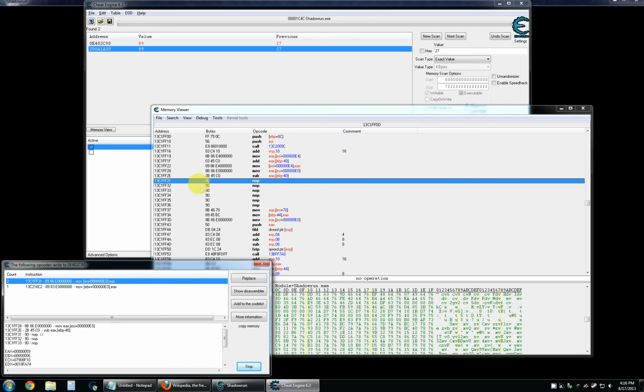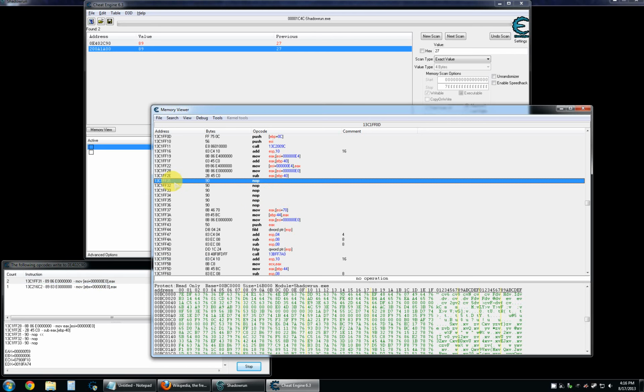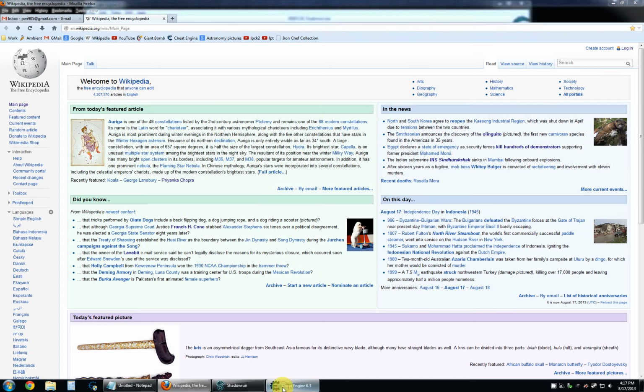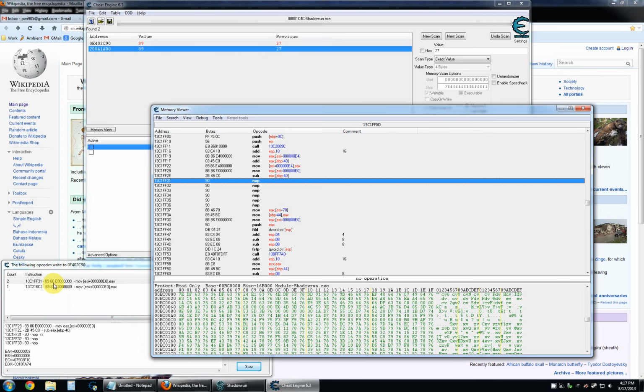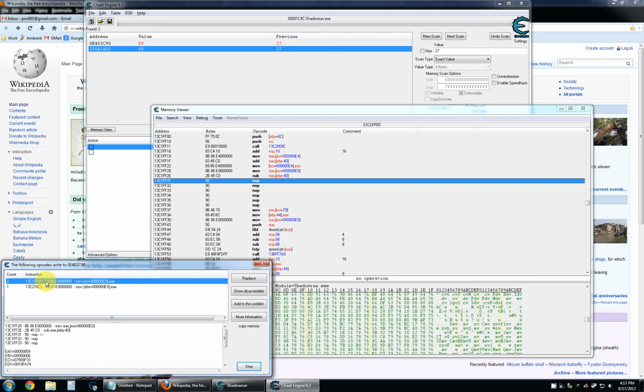Basically, a NOP is a 1 byte instruction, and this instruction here has some length associated with it. You can get an idea by looking at the array of bytes over here, and we'll get into byte arrays later on. You can see that it's 3, and then 4, and then 5, and 6.